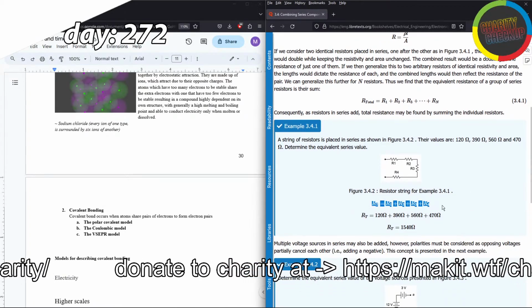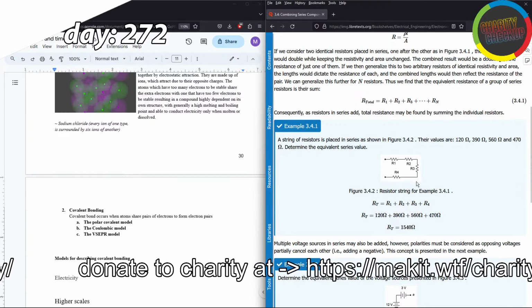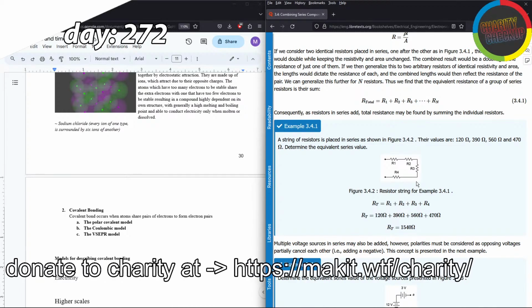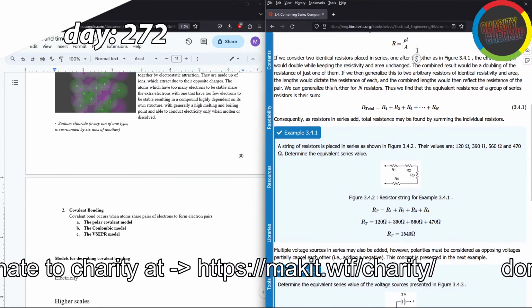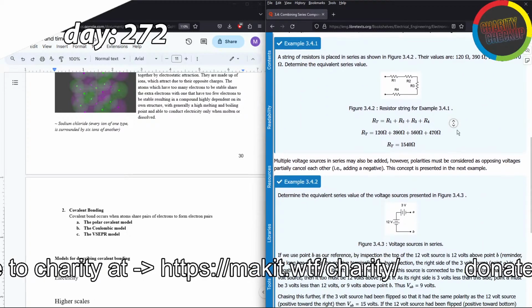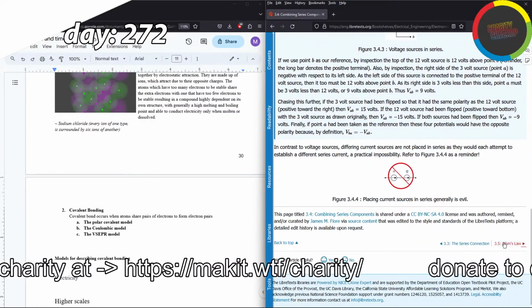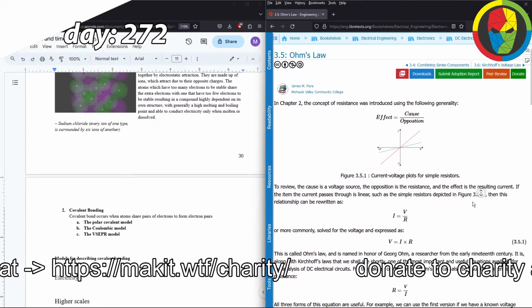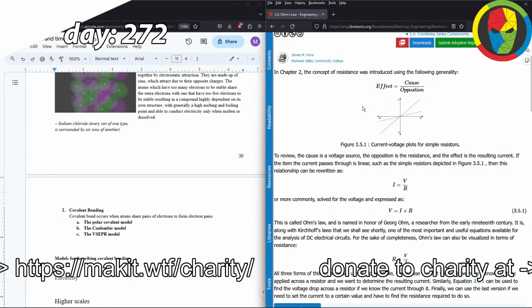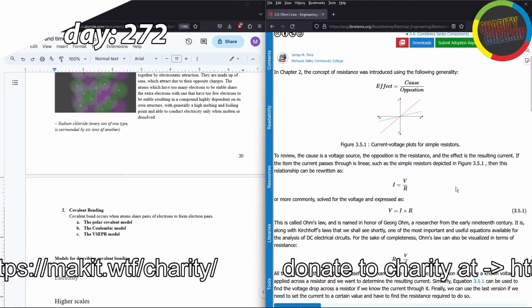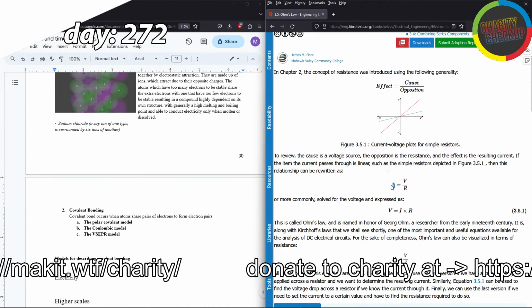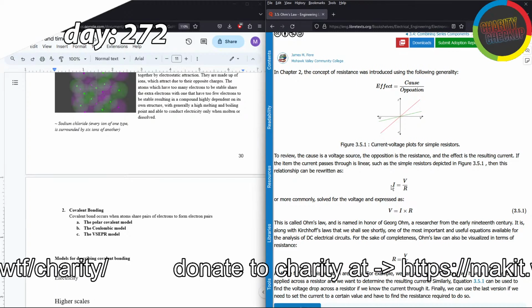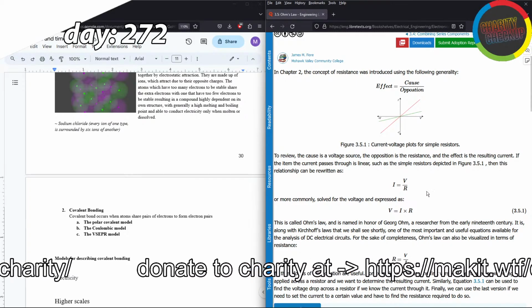Oh yeah, and right here it tells you that if they're going next to each other, then the resistance of all of them will be just them added together, because of the equation, right? Length. For length, they are all added together. Wait. Effect is equal to cause divided by opposition. Current will be then the effect, but the cause will be voltage.